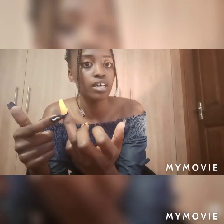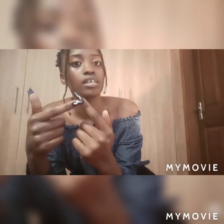Y'all, I know it took quite a lot of hours. Then I had to run some errands. So, yeah, this is the end result. I don't know if you guys can see. Hope you guys can see the black pebbles down here, the black stuff on the yellow, then a white.